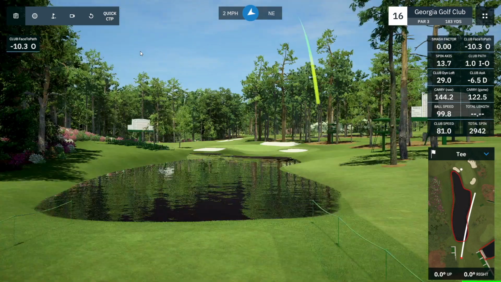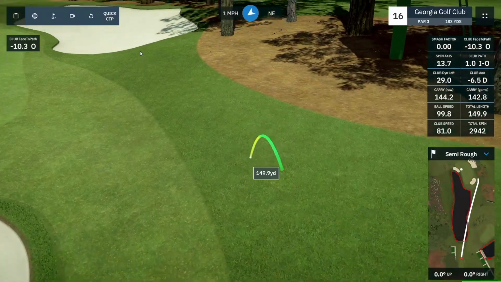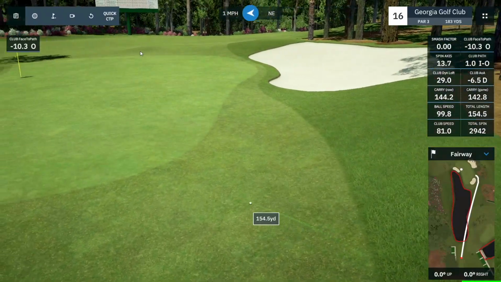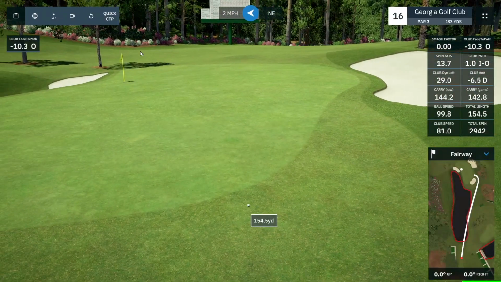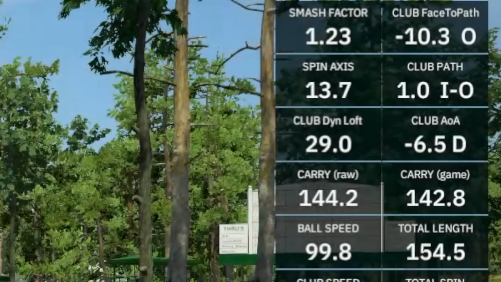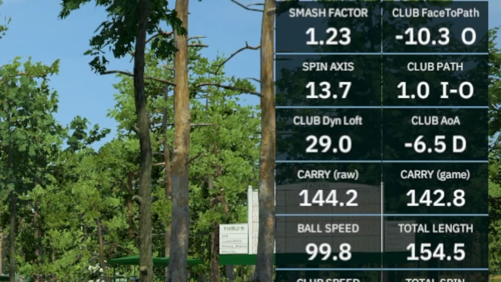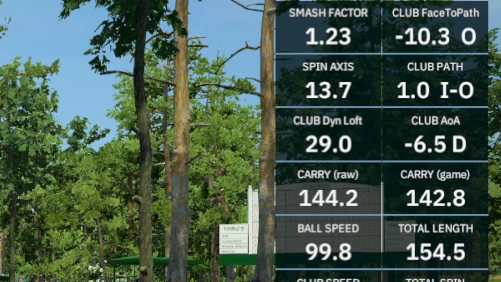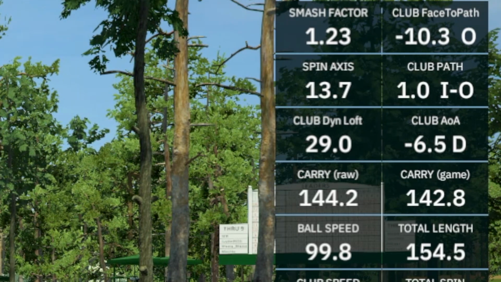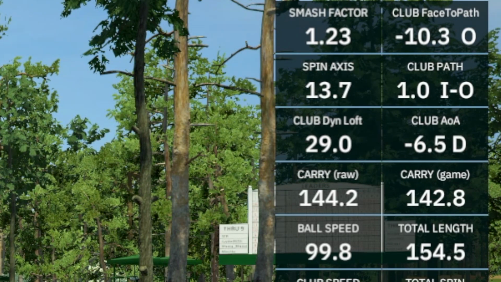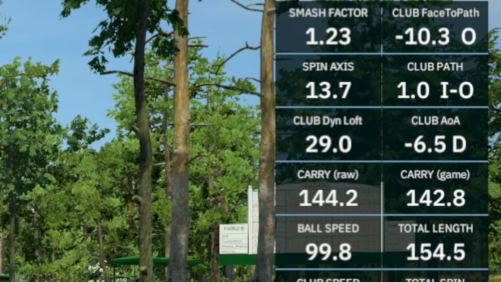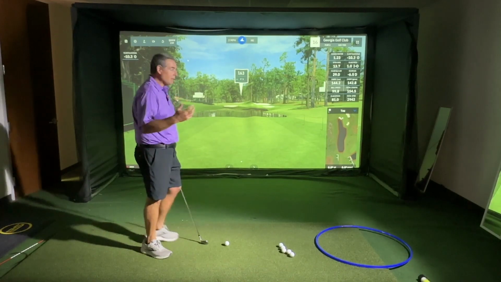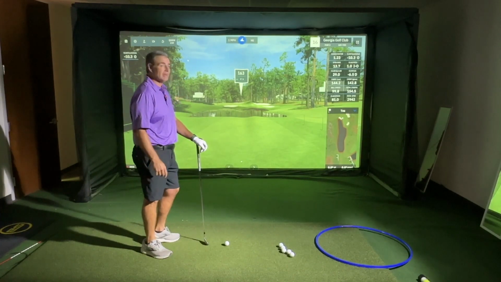Again, a little bit in to out, even though I felt like it was way out to in. Now what you can do here too, if you're using, say, GS Pro, look at my angle of attack. So I hit down 6.5 on that. So it's possible that I actually did get that plane going more left, but I hit down a good amount, so that could have given me that 1 degree path in to out.